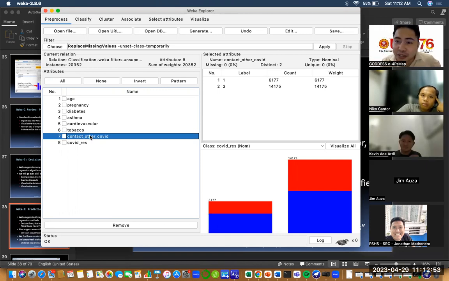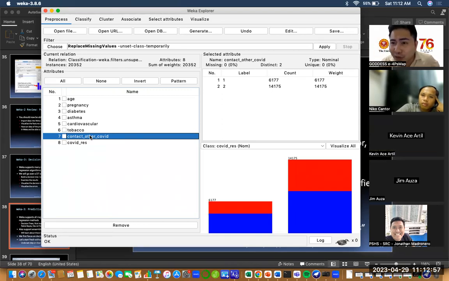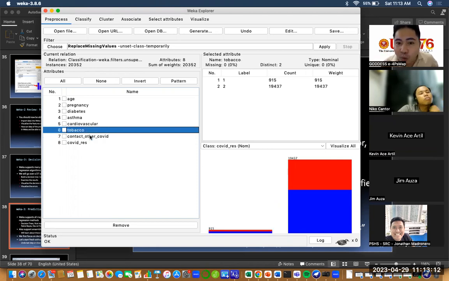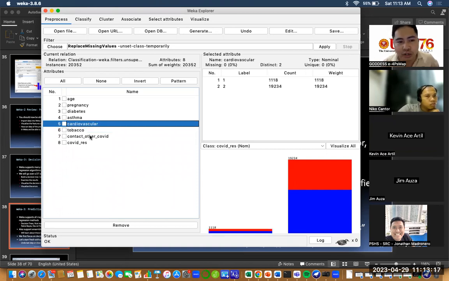Basically, ang data set na to has metadata, may interpretation. Hindi ko lang na-take note yung meaning ng data ng attributes, no. So if in case you're going to access Kaggle data set, huwag niyong kalimutan i-take note ang mga meanings ng mga variables na andon. Okay? Sa tobacco, ang 1 is smoker, ang 2 is non-smoker.